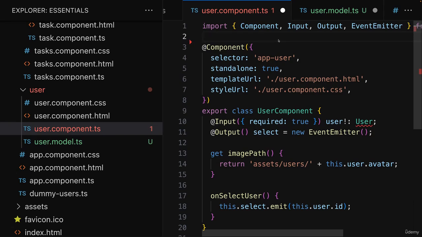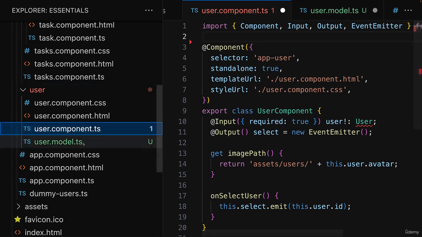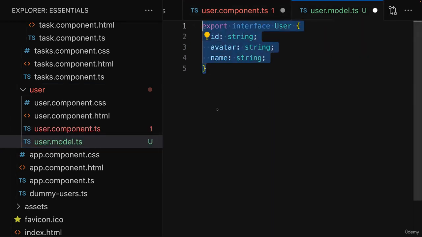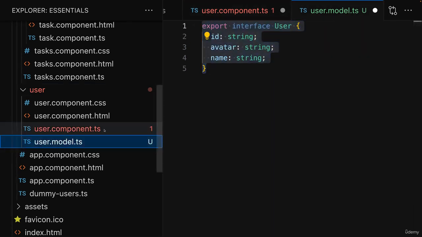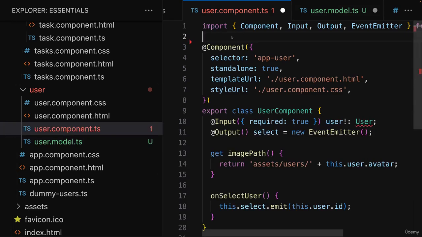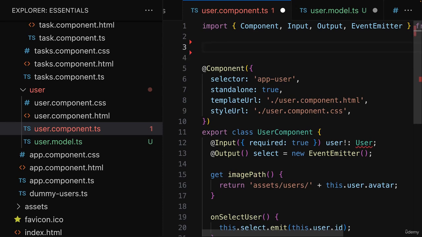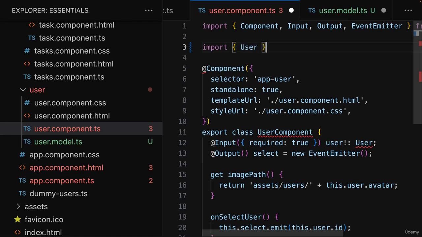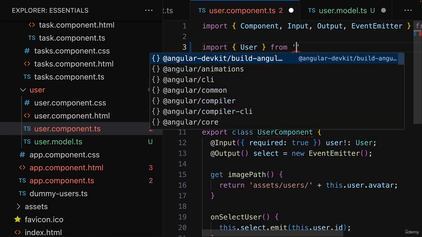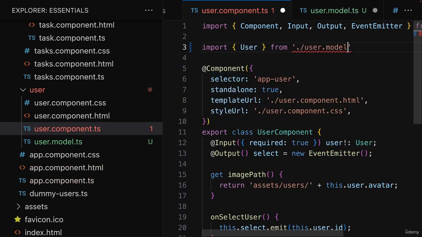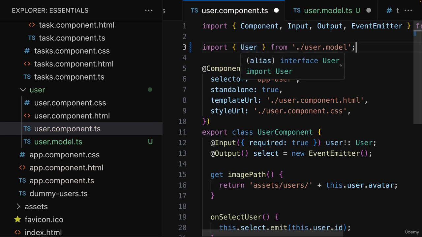But if you were using that same data model, that same data type in different files, defining it in a central place like this and exporting it simply makes sure that you don't have to copy and paste type definitions around. Therefore now, with that type being stored in that extra file, we have to import this user data definition from /user.model, and with that everything works again.